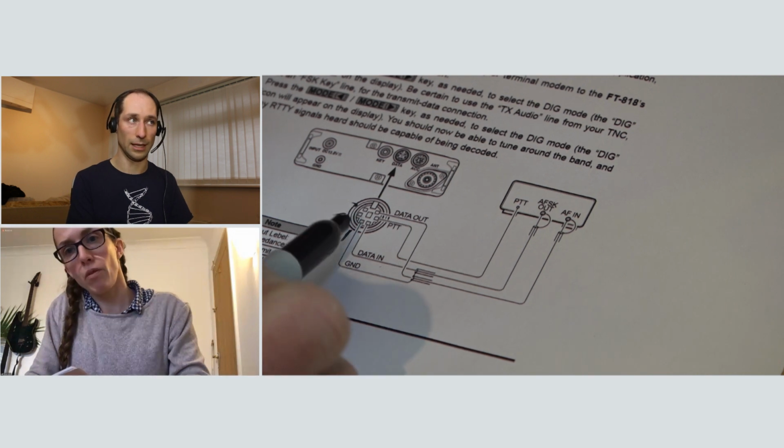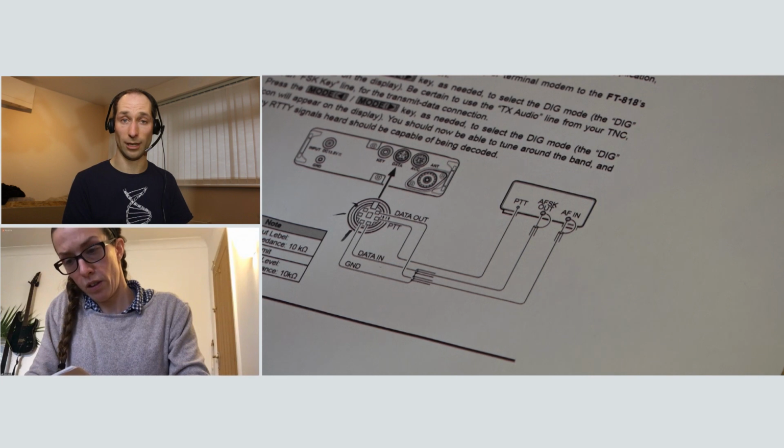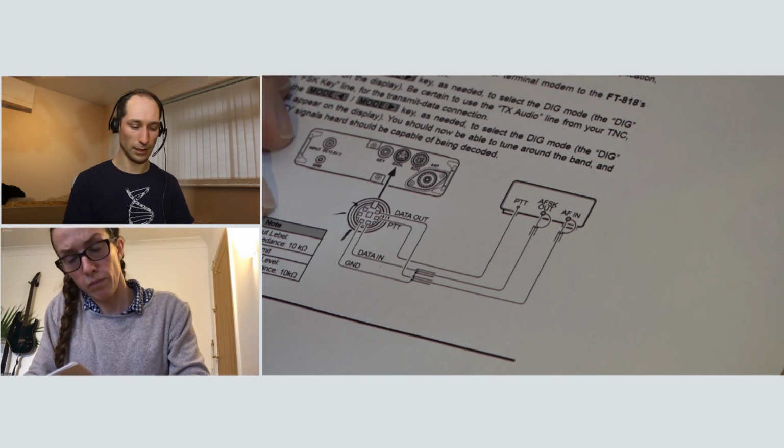Okay, so we need to figure out which of the pins on this connector needs to connect to which of the pins on our little mini jacks that are going to plug into the computer. So you have what's called the pin out of the connector, and that's which pin is connected to which signal.